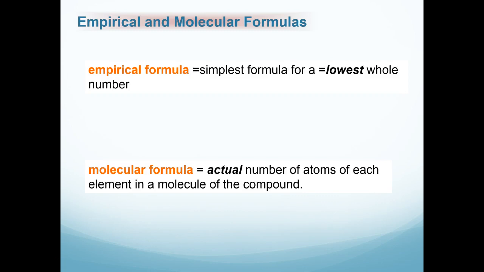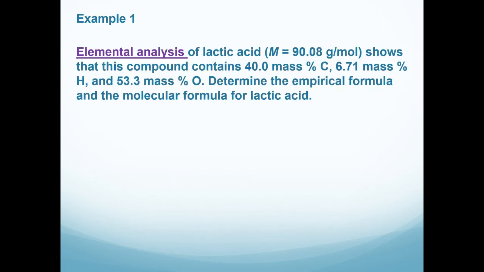Usually when you go into the research lab and you make something, especially if you don't quite know what you made, you perform something called elemental analysis. And from that information, so I'll post the video on elemental analysis, and from that information you get back the percentage of the different elements. And from those percentages, you can calculate a chemical formula for it. So let's see how we set up this type of problem.